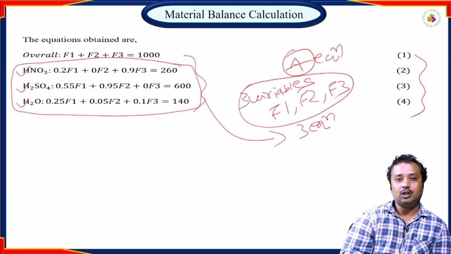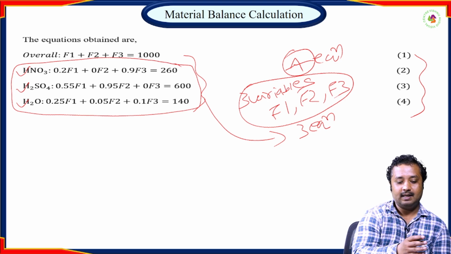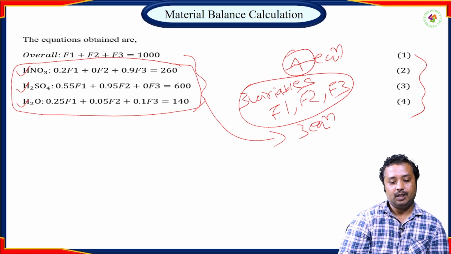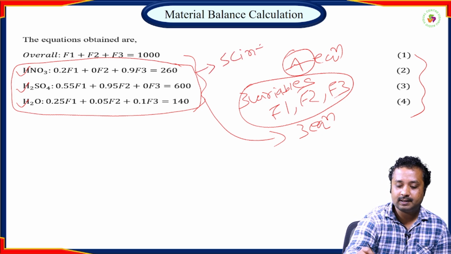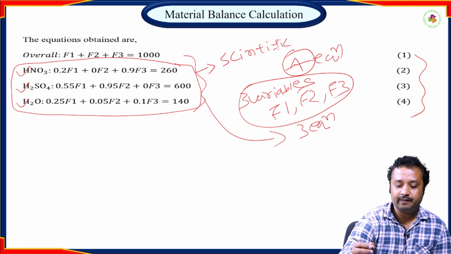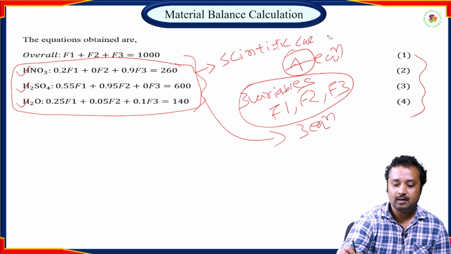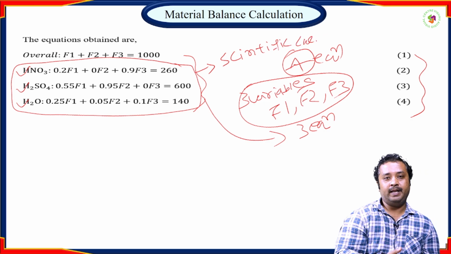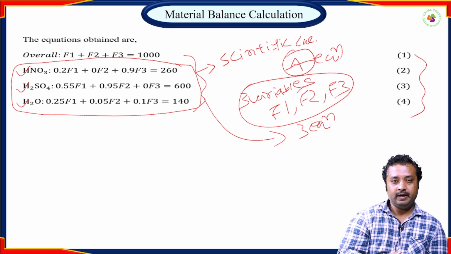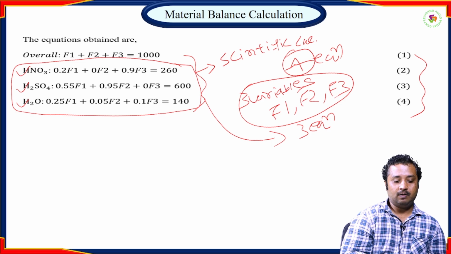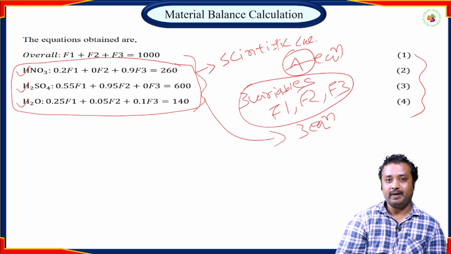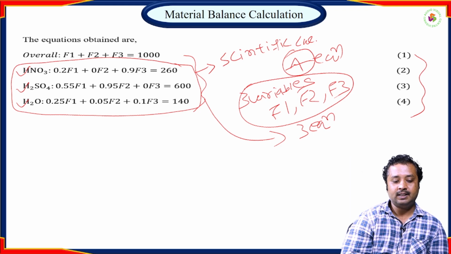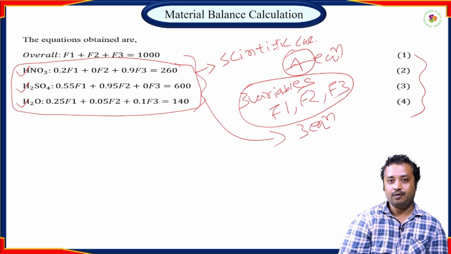So how to solve these equations? As you can see, these are linear equations. So we can solve directly by using scientific calculators, or many solving techniques are there. We can go for a numerical approach to solve this type of equation, or the general approach, where we convert it into matrix form.